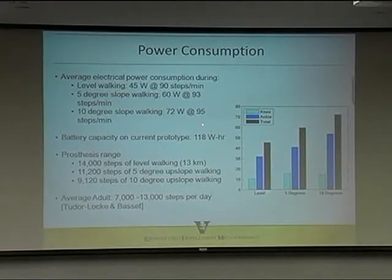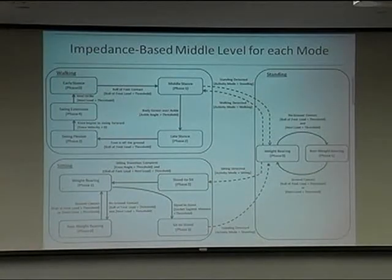And what we find is, and actually our numbers are even better now, but basically with this leg, he can take 14,000 steps level walking on a battery charge, which is equivalent to 13 kilometers of walking, which most people are not going to do in a day. He can take 11,000 steps up a 5-degree slope or about 9,000 up a 10-degree slope. So an active, healthy individual takes between 7,000 and 13,000 steps a day. If an amputee were walking as much as an active, healthy individual, you'd have a full day of walking on one charge. Then when you go to sleep at night, you plug your leg in and it recharges. As I mentioned before, amputees generally take 2,000 to 3,000 steps per day because they're just not as mobile. We hope with this technology they become more mobile, but even if they become as mobile as an active adult, the battery will still last a whole day. So that was one of our objectives, and originally an uncertainty.